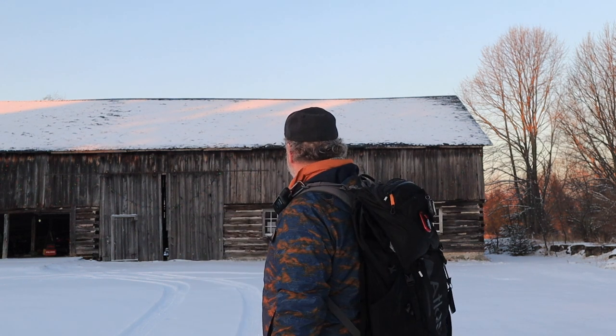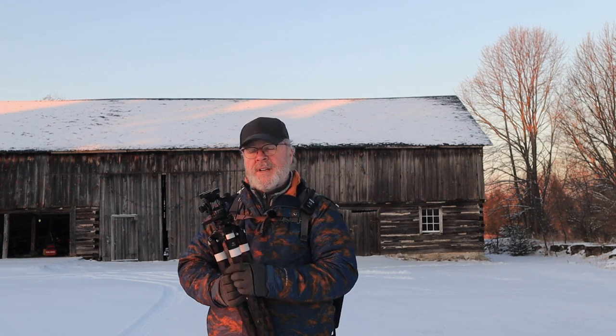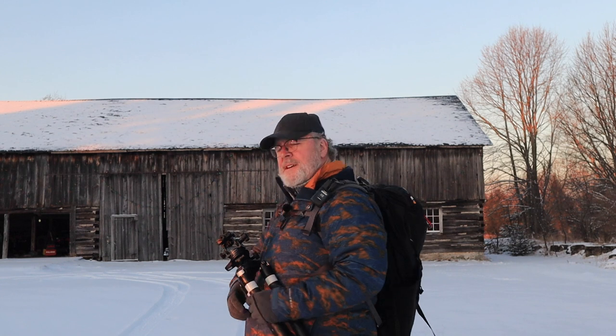Now it's a matter of just choosing what the right focal length is. I'm not sure if I'll use a 70-200 lens and zoom in on it, or if I'll get up a little bit closer with a 24-105. I don't think a 16-35 is the call here. But I also brought a 50-millimeter prime lens — that's an f/1.2 — so I may try that as well.